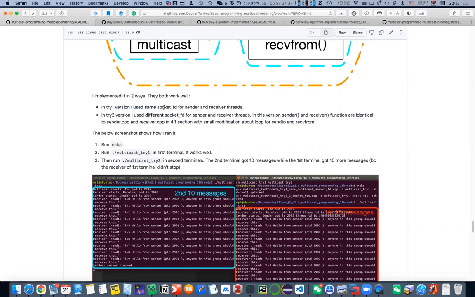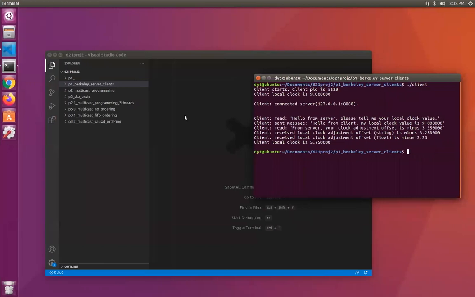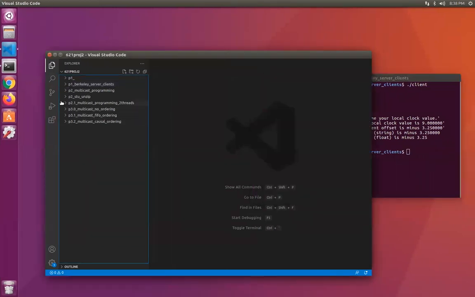The try 1 version uses the same socket file descriptor, but in the try 2 version, I use different socket file descriptors for the sender and receiver threads. Let me show you in the code.